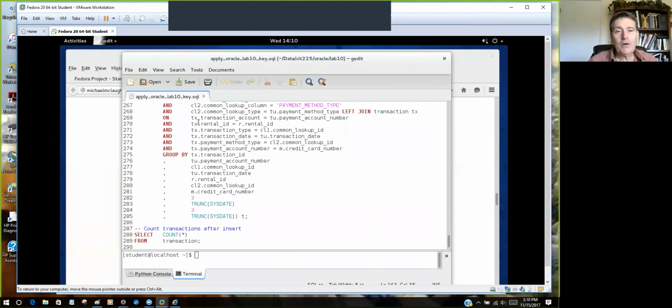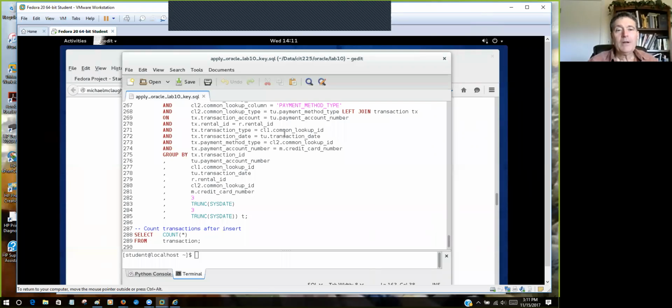Okay, so our tx.transaction account maps to our transaction upload payment account number, and then our transaction rental ID, we map that to the r.rental ID.